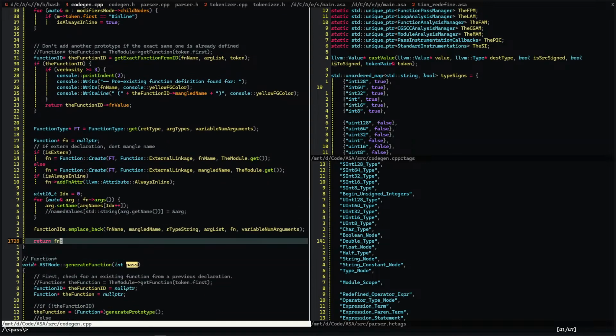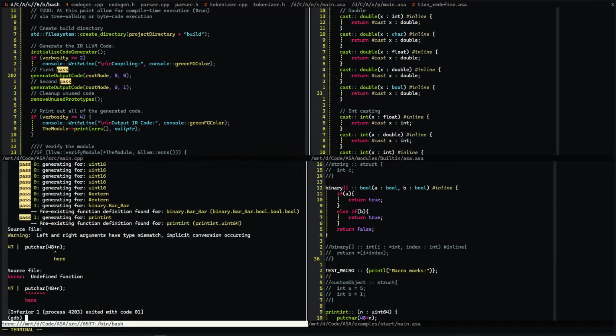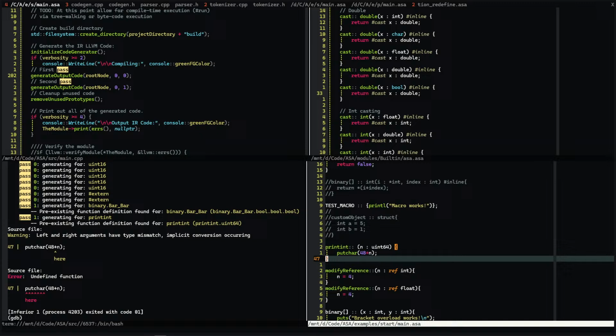Yeah, it should add it no matter what. Undefined function, putchar.